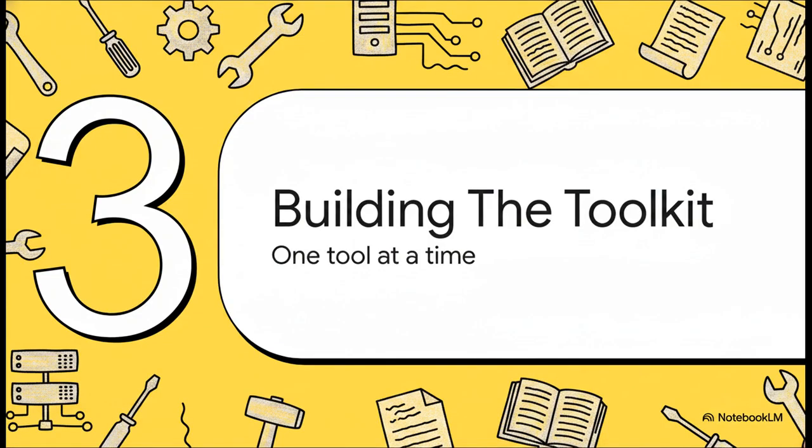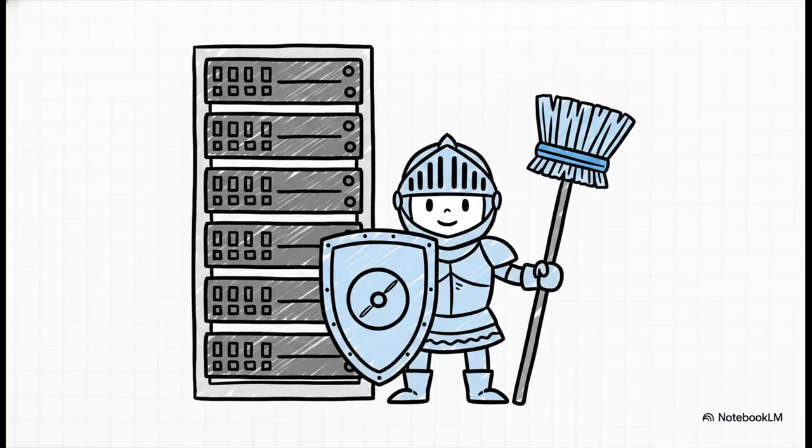All right, with the plan in place, it's time to start building our toolkit. We're going to create each of these scripts one by one. Think of them like individual, specialized tools, each one designed to do one specific job really, really well. First up, tool number 1, the disk cleaner. This script has one job, and one job only: to be the guardian of our server's storage. Its whole purpose is to make sure we never get surprised by a disk full error again.